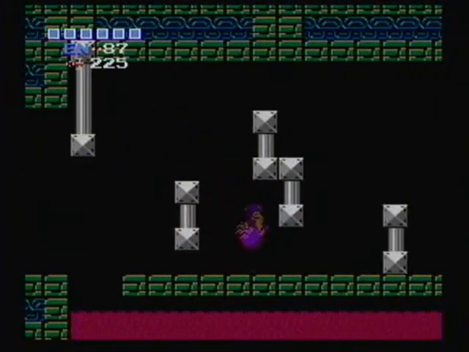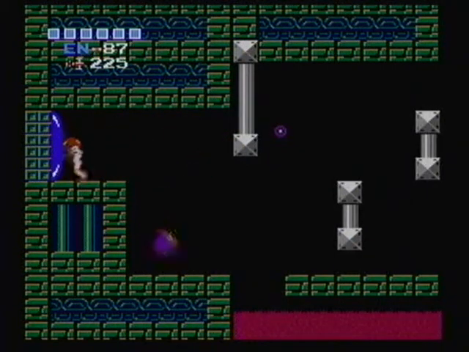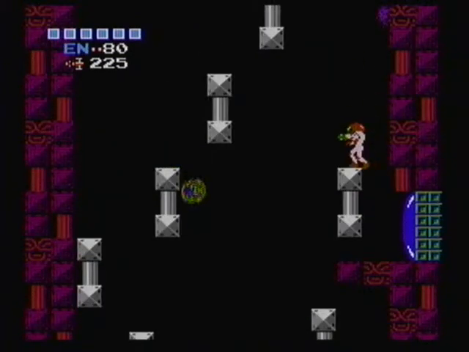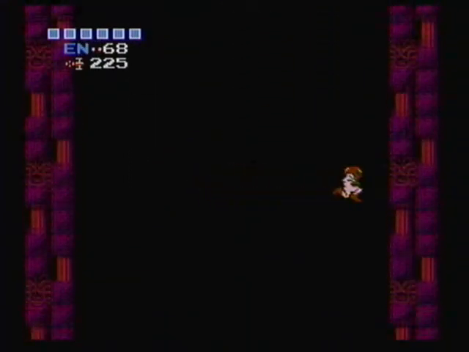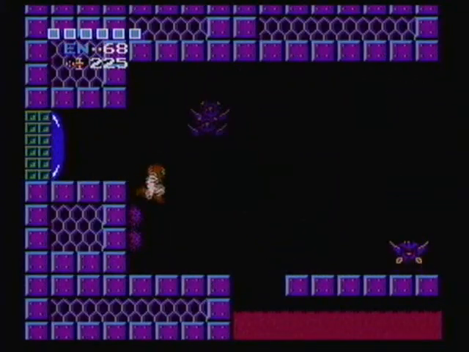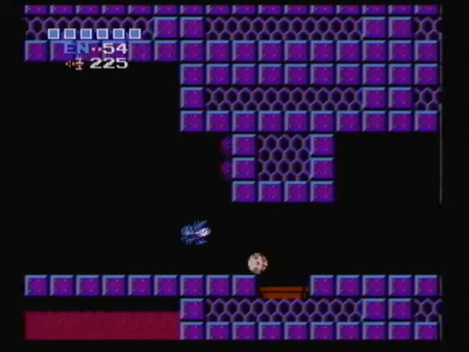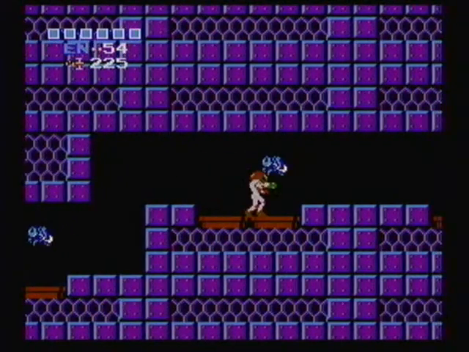Gosh, these pillars are just in tricky places when you're trying to use your screw attack. This is kind of tricky here. In order to get up, you're going to have to use these fireballs as platforms. You're going to have to freeze them. Oh, well, that's not good. Well, I didn't plan on doing that. I guess I was just so grateful to get that missile pack that I wasn't focused on the trickiness of that area.